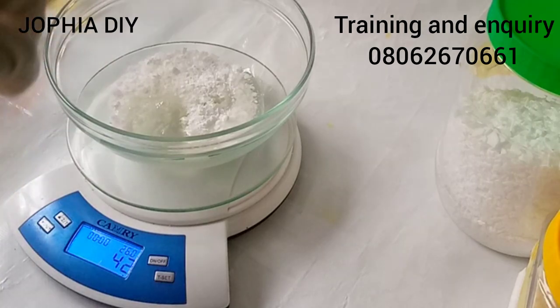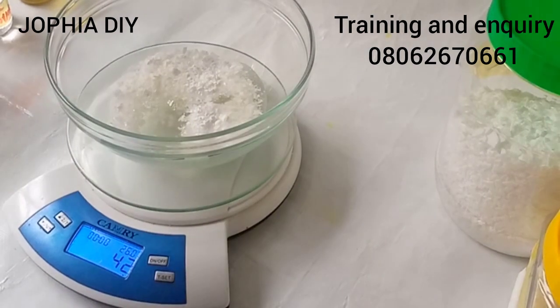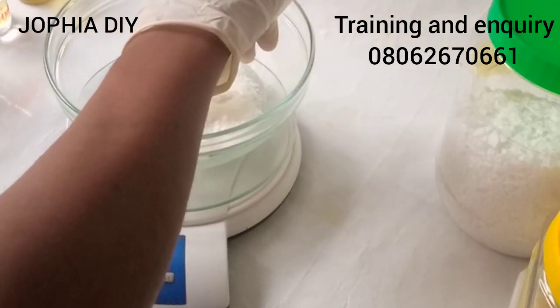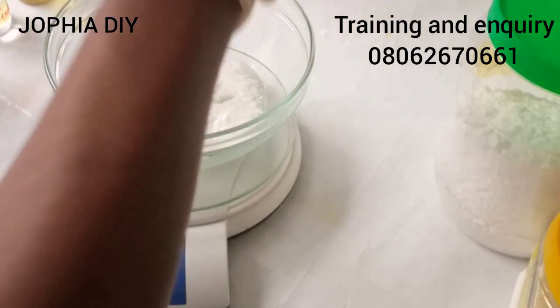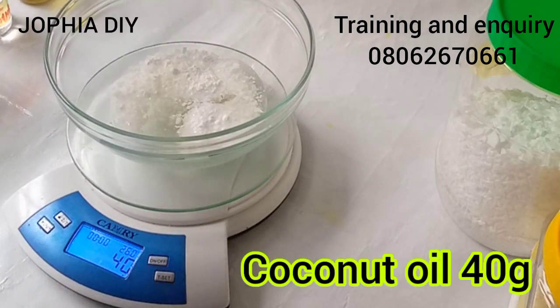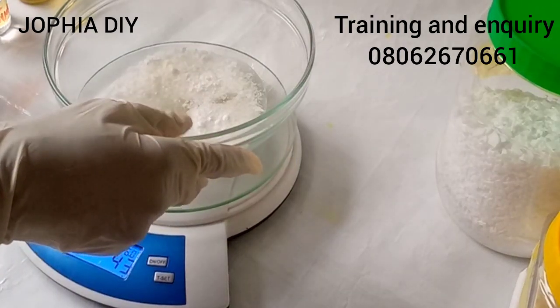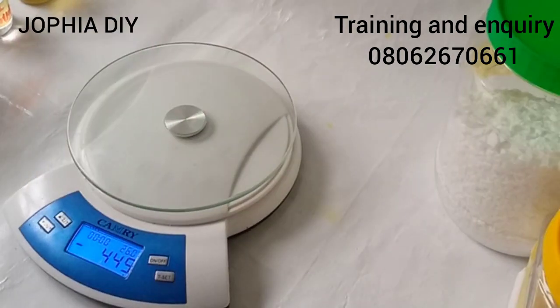You can use sunflower oil depending on what you want the cream to do on your skin and the feel you want to get on your skin. I've added my coconut oil, 40 grams of it. Then that is all for the oil phase. I'll keep that aside and measure out my water phase.